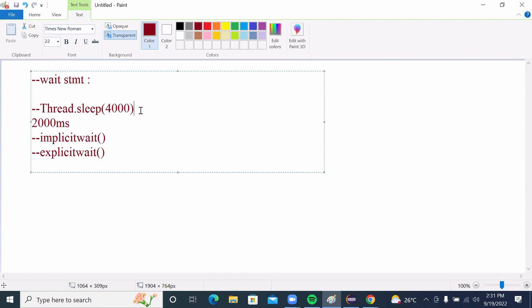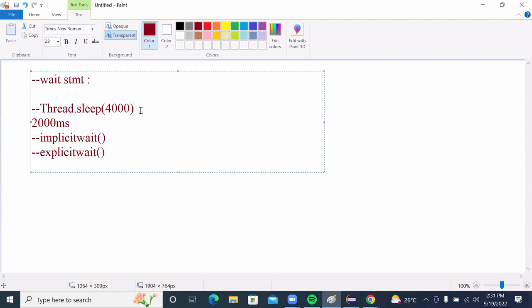In general, if the required page is already available, is there any meaning of waiting for some more time? No, right? If your required page has been available, there is no chance of waiting for some more time.